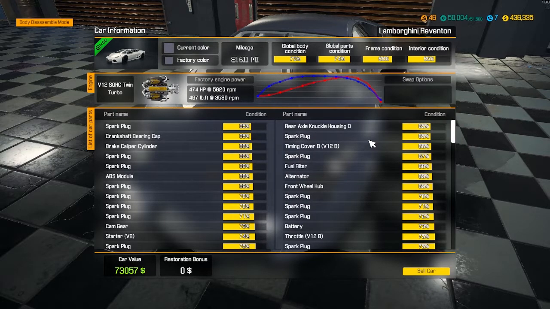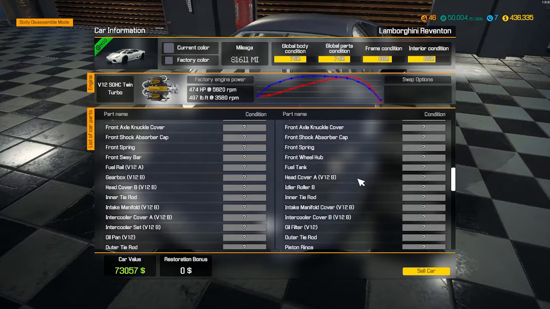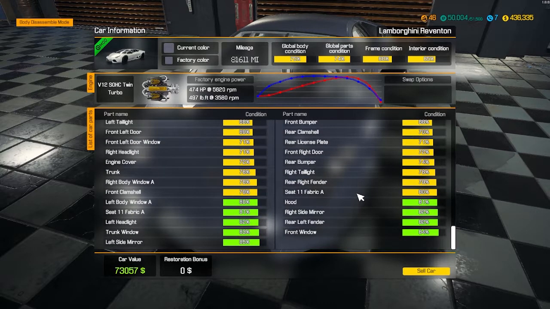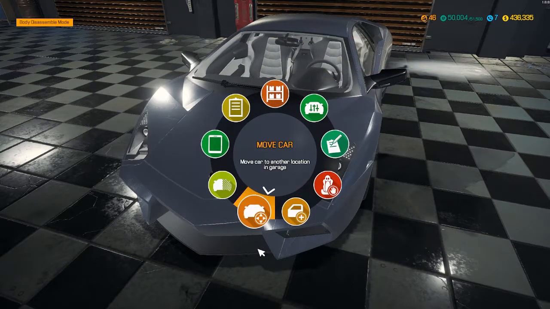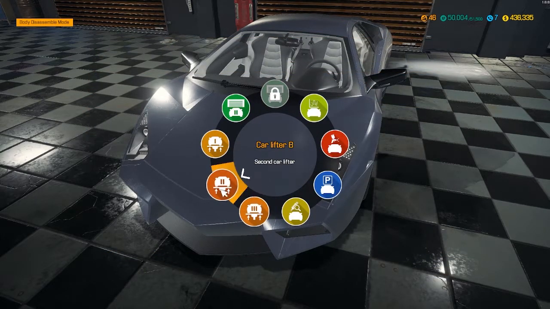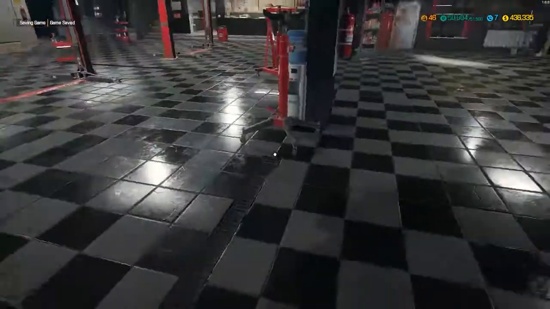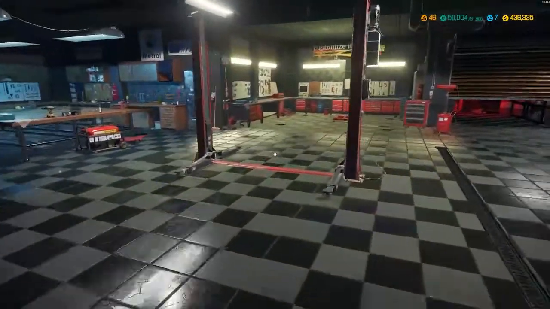This one I was actually looking at keeping, because it is a twin turbo one, and I can actually put a bunch of nice parts on it. You know what? Let's just move this to parking, because I actually like this one a little bit better than the Maserati. I don't know why, it just looks better. Okay, there we go. So it's in parking, and we have nothing else.